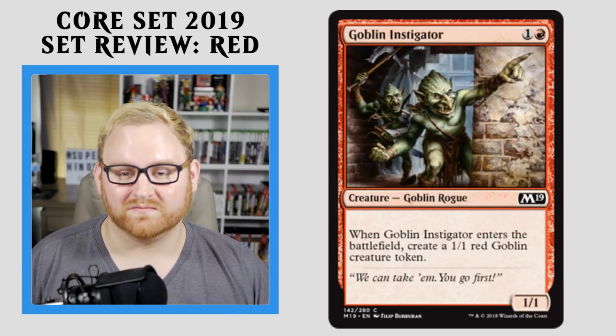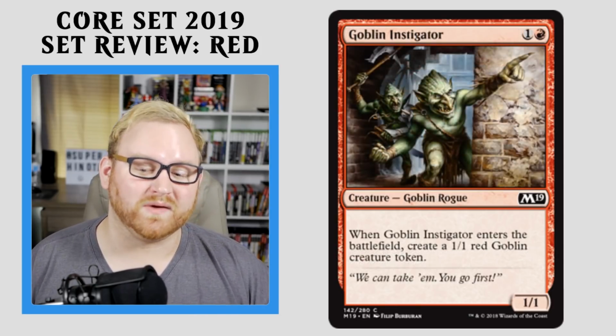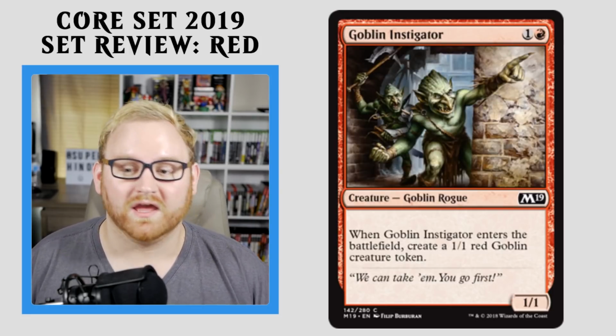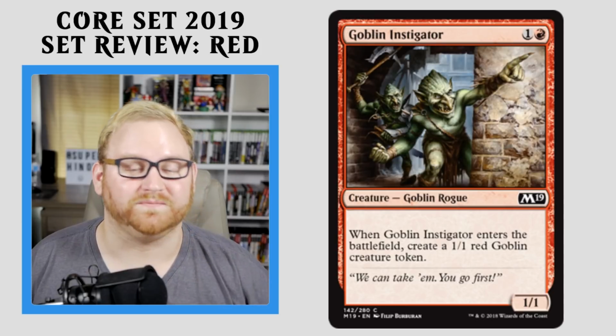Moving up here, we have Goblin Instigator, a 2-mana 1/1. When Goblin Instigator enters the battlefield, create a 1/1 red Goblin creature token. You want to get into as many of these as possible in your red deck.